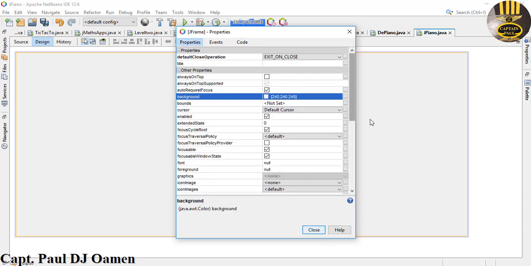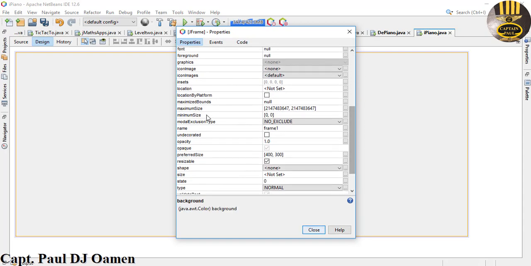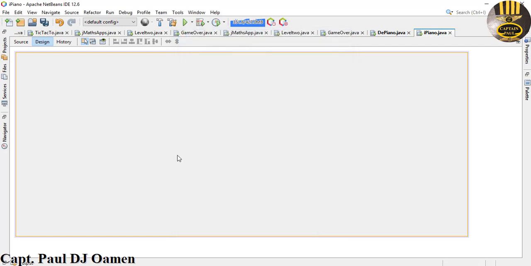Let's click on properties. Inside the properties, I want to go straight to the minimum size. You see where we have minimum? I'm going to make that 1160 by 500 as well. And you see the preferred size, I'm going to repeat the same thing for the preferred size. Done, and click on Close.